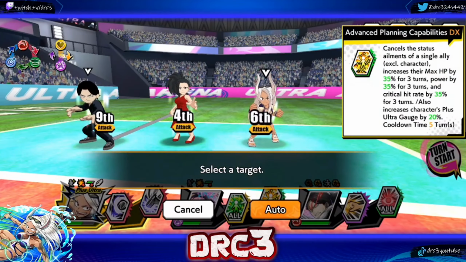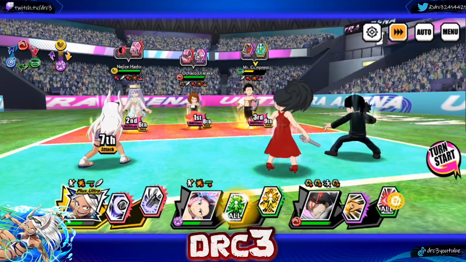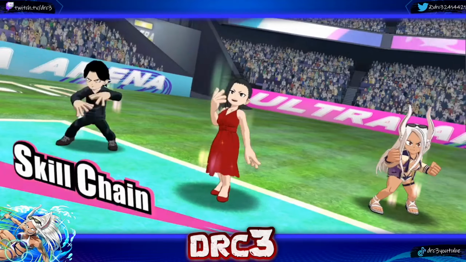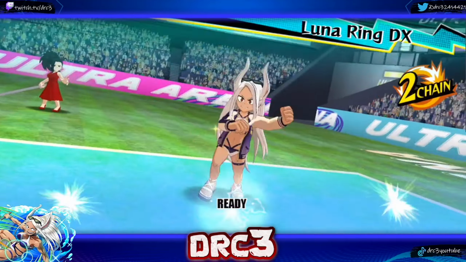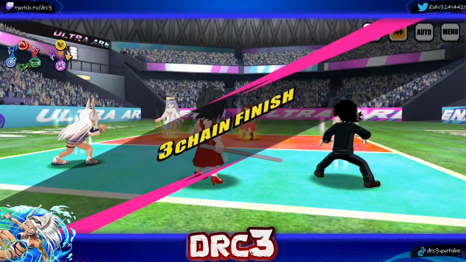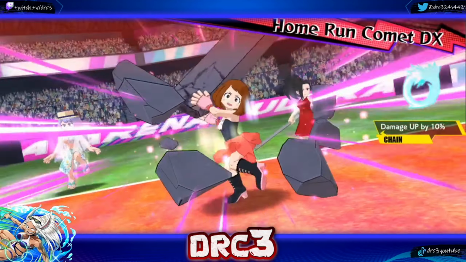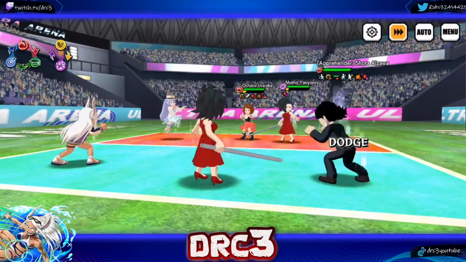We go like, I guess we go like this. Defense down. No, we need to get rid of his evasion. We need to hope that Mirko kills here, but she probably won't. Okay, she actually did. Let's go. Okay, and we got evasion from Dulce Summertime, so that's good. So we were able to avoid Uraraka's hit.